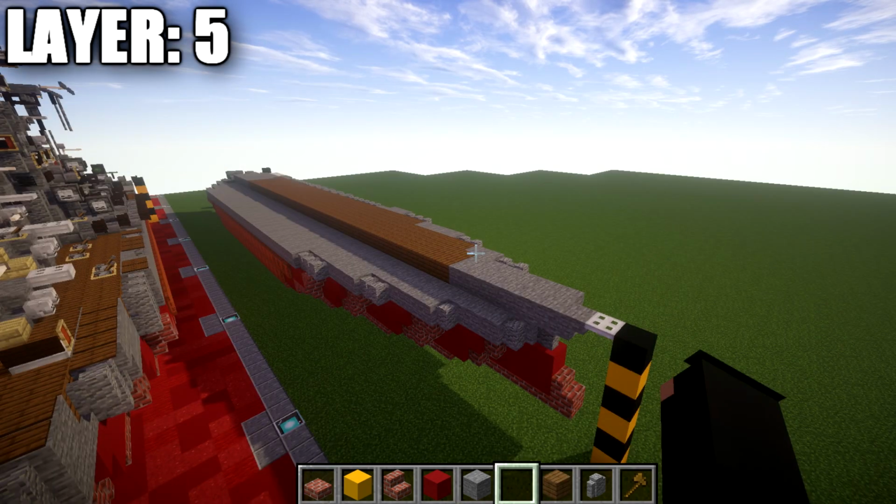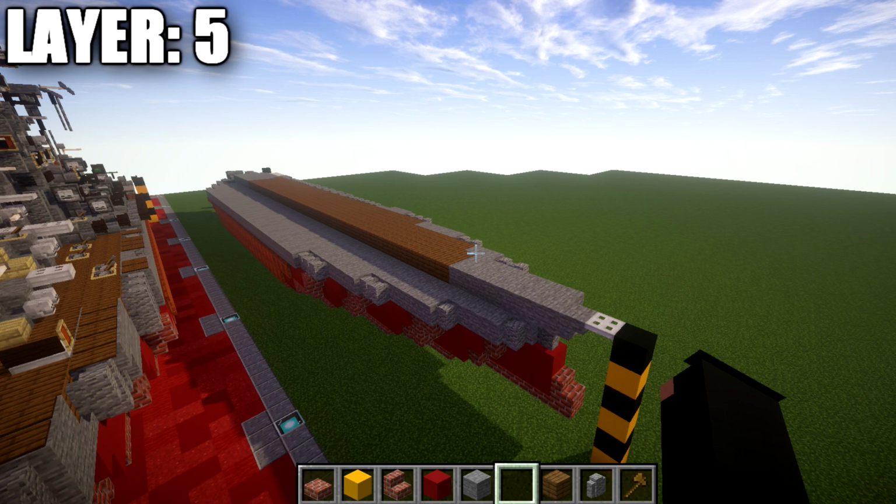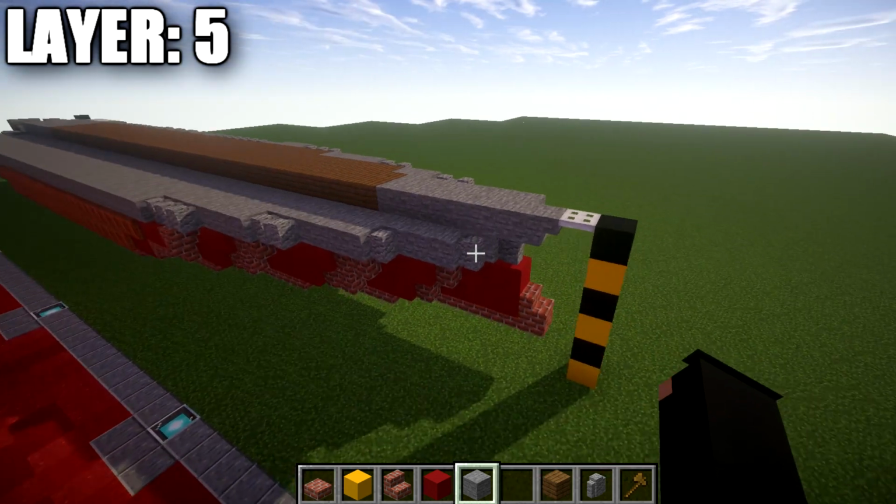Alright guys, moving into our next layer, we have layer 5. Layer 5 here is going to be the last layer. We're going to be doing half on, half off, and then from this point on, we'll be building everything all together, both sides, as we start to get into the superstructure and the more detailed, intricate parts of the build.